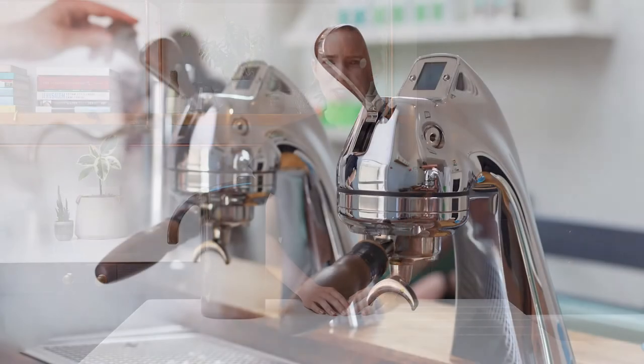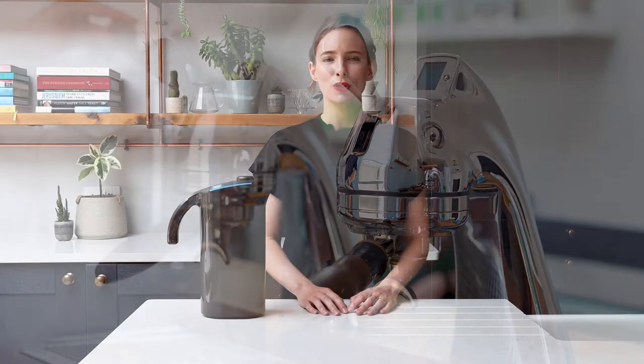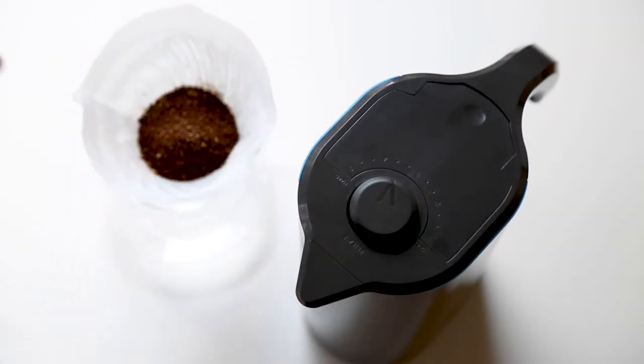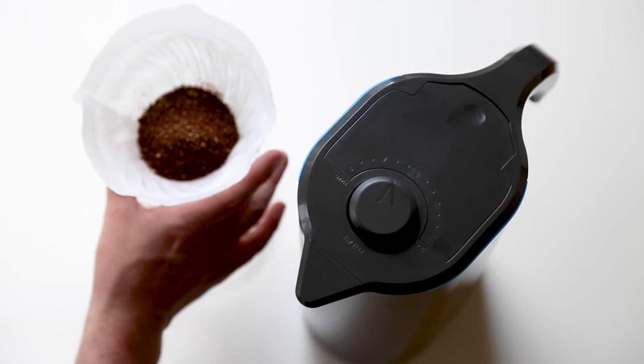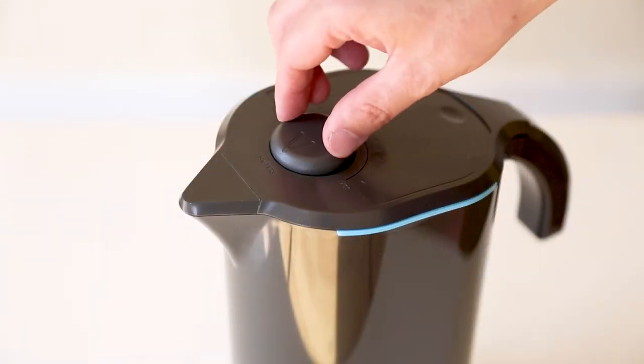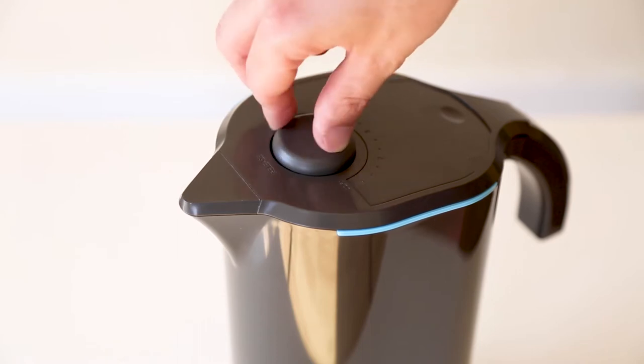And did you know that specialty coffee shops actually invest in expensive under-counter filtration systems to get the best water for brewing coffee? It's a big reason why their coffee tastes so good. The Peak Water Jug gives you the ability to easily optimize your water for brewing coffee at home. A key feature is its adjustability, which allows you to specifically tailor the filtration settings depending on the water you are using. This is super important.